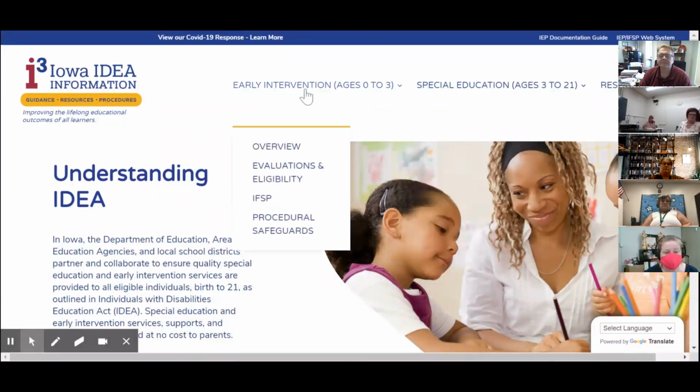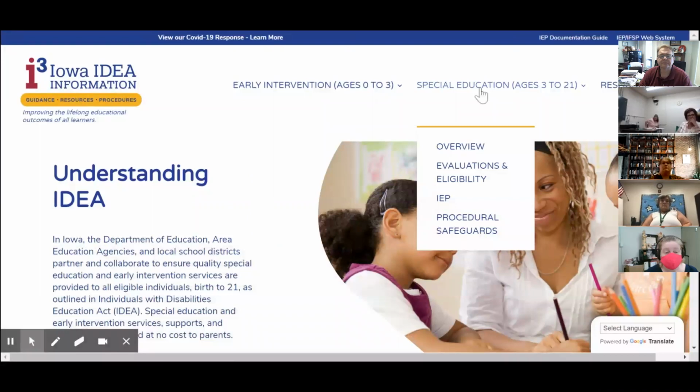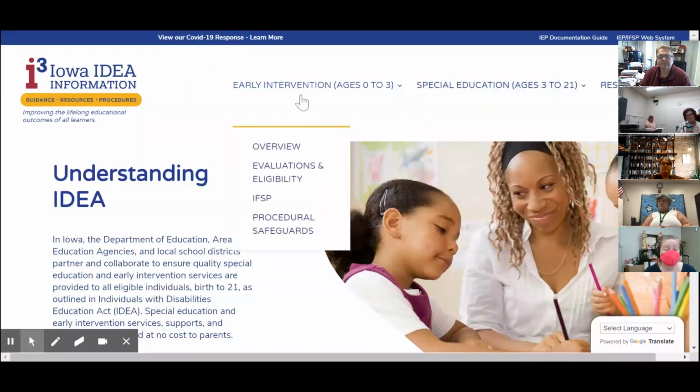When hovering over both early intervention and special education, users will see that they have 4 options. They can select the overview, evaluations and eligibility, IEP or IFSP, and lastly, procedural safeguards. Clicking on any one of the items in the dropdown will take you to that page.